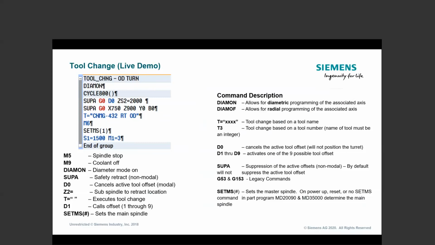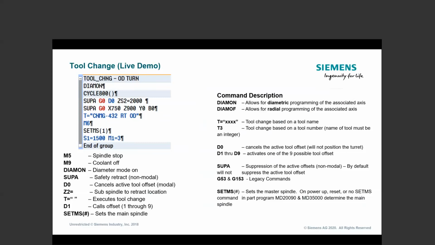It would be treated as any linear axis. From there, I'm going to make sure that cycling 100 is canceled. I know I had it previously, but when you're looking at blocks of tool change, usually it's pretty common to plug it in over here. Tell it where you want to go.